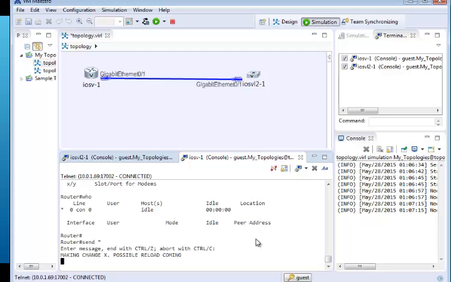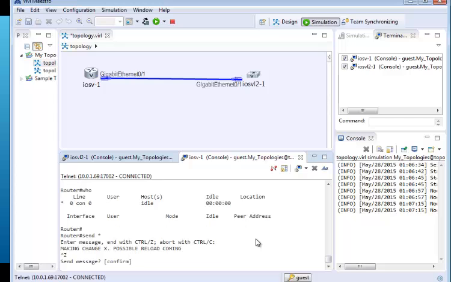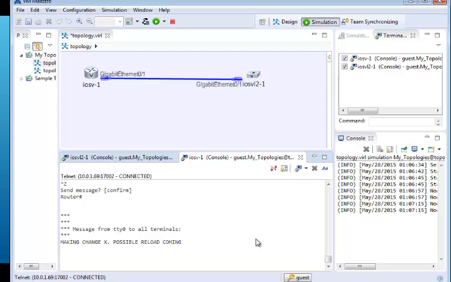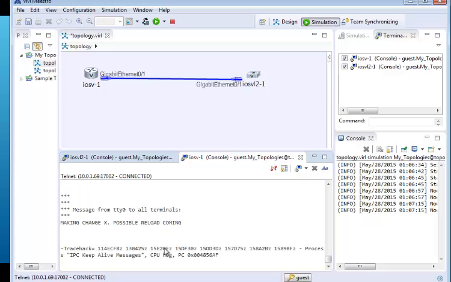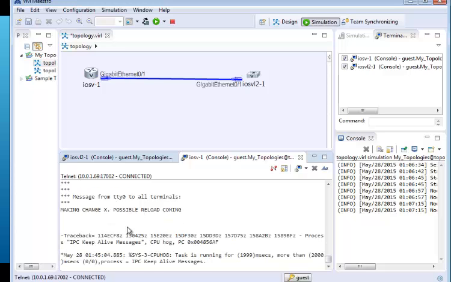And when you're done, you just hit Control Z to end. If you mess it up, Control C will abort it. When I end, it's going to ask if I want to send the message. I confirm by hitting enter. And you can see it even popped up on my line because I sent it to all other lines. So making change X, possible reload coming. Anyone else that's logged into the device is then going to see that, and it'll show who sent it, so they'll know what's going on.